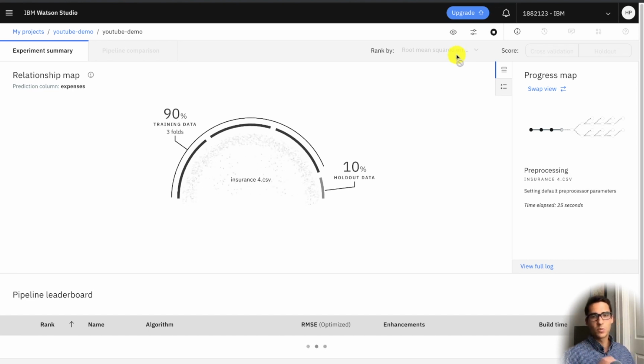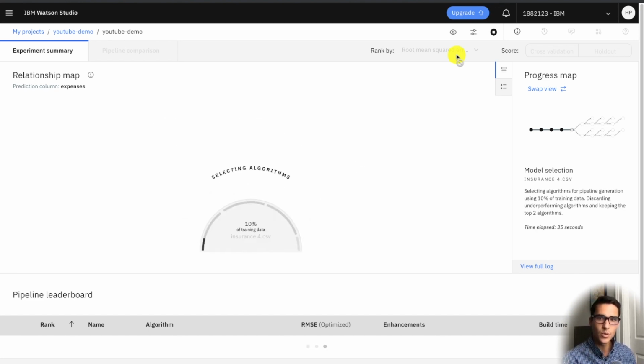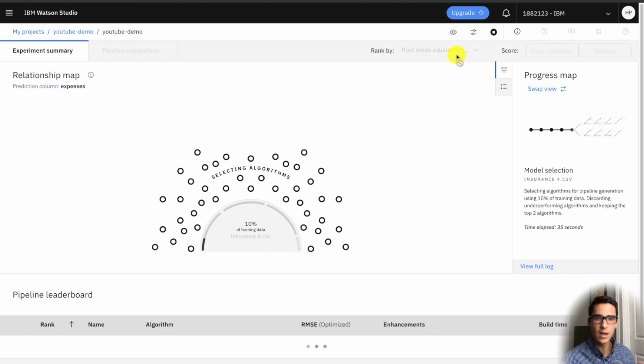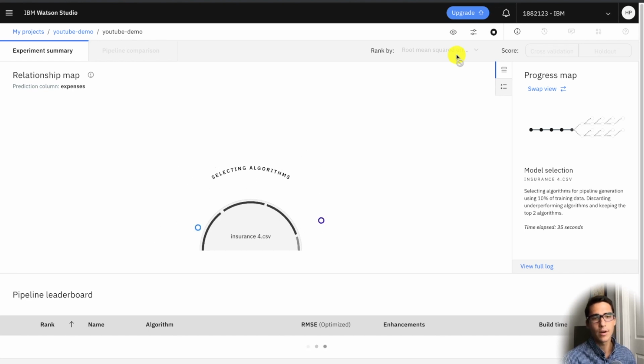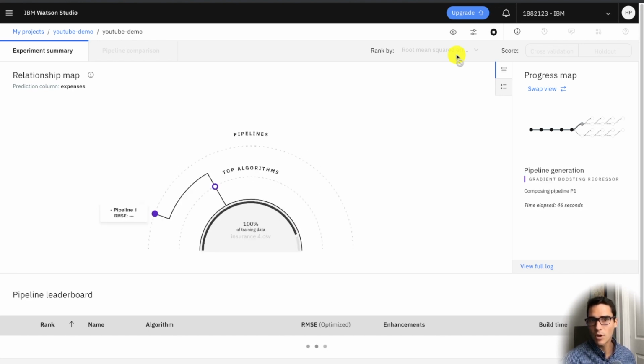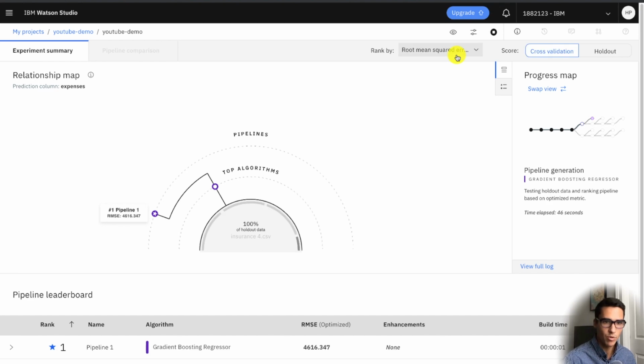What's really nice about this tool is you can learn a lot from it if you're not a data scientist, but even if you are a data scientist, you can use this as a way to see how this compares to your algorithms. Maybe you can create a better model using AutoAI, or you can see that your model is doing better than the one auto-generated from AutoAI.